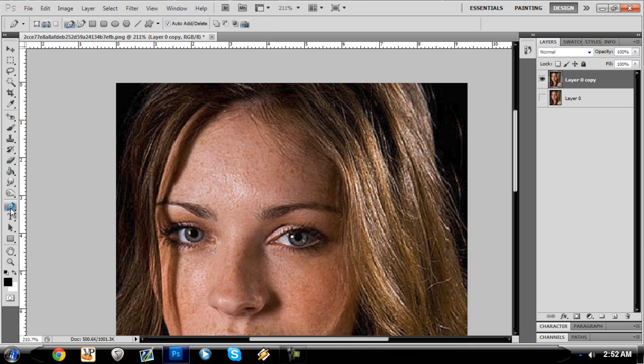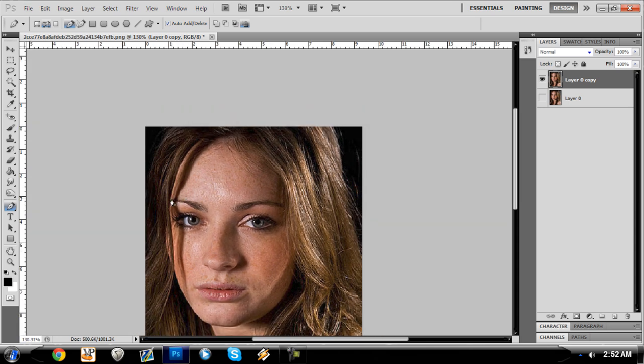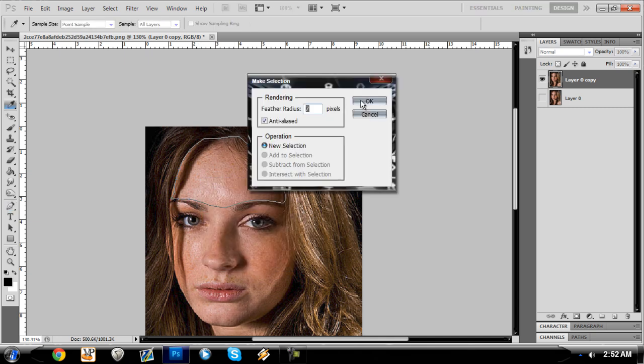Use your pen tool. You can use the freeform pen tool to just draw, but my computer is lagging so I'm not going to risk it right now. I'm going to back out a little bit, and you just take your pen and draw a border around where the imperfections are. I'm doing the whole skin right now, and this may go a little slow, so I'll probably speed it up while doing the other parts.